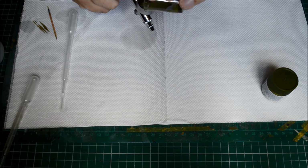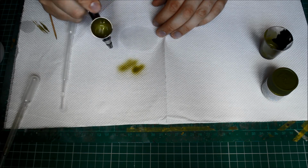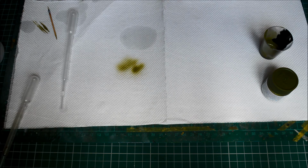Pop into the airbrush. Let's see. Oh, okay, wow, that is actually spraying through quite nicely. I'm going to turn the pressure down a bit and turn this off because we're going to have a nice horrible noise.